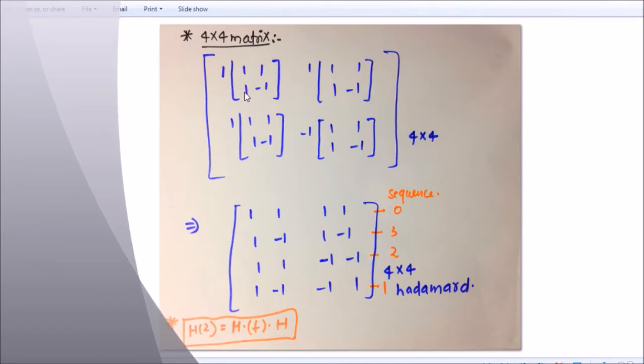Write here 1, here write 2 into 2 matrix. Write here 1, 2 into 2 matrix, 1, 2 into 2 matrix and 1, 2 into 2 matrix. And in this way, you get 4 into 4 matrix. See here. Write this fully, even no need to multiply. Write this fully, and here minus 1 is there, so sign with N.